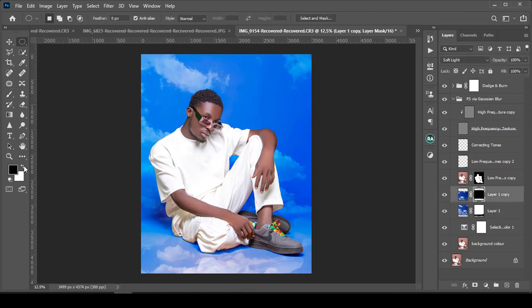Okay, so I'll just add a bit of this. Yes. All right, so we can as well just reduce the opacity of this one. Let's just cause a little blend there.